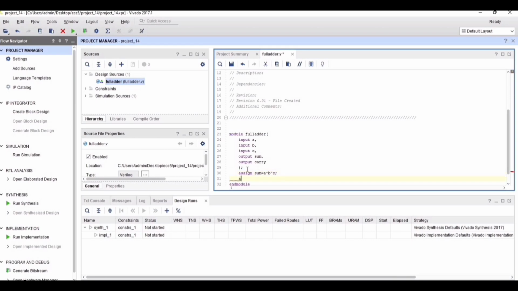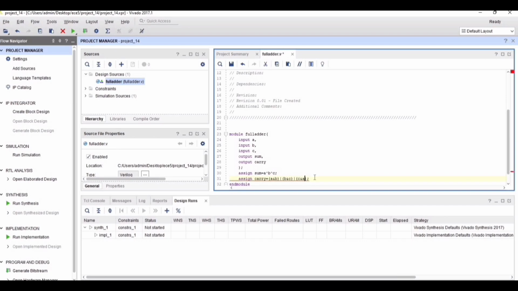Then assign carry. Carry is equal to AB, A and B, plus, this is a plus symbol, plus BC, and this one is CA.